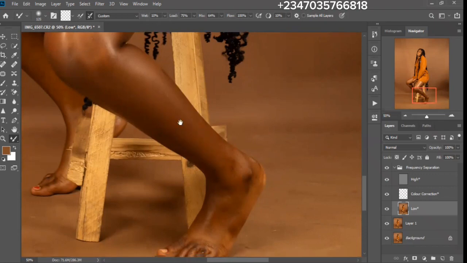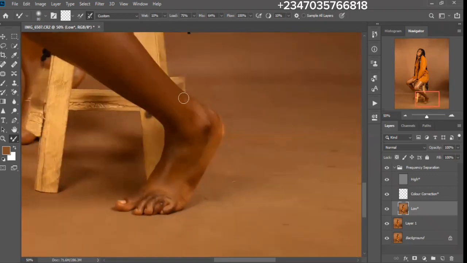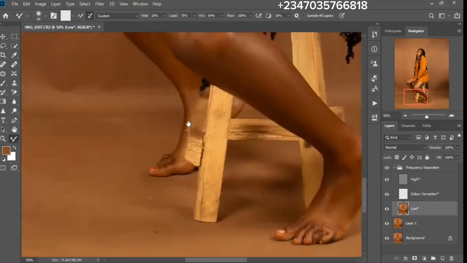You are going to lose detail in that particular place you are retouching, as you can see right now. So I don't have any special techniques I use in my retouching. I just make sure I do it in a very simple way. I don't overdo it. I just make the skin as smooth as possible. Then I leave it the way it is.